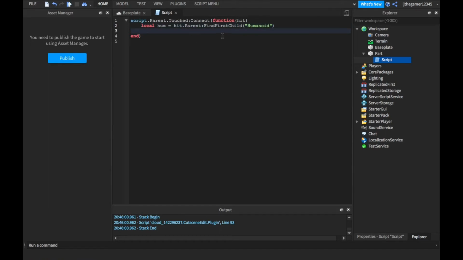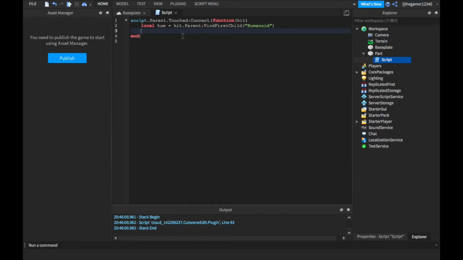So it checks the parent of whatever hits the part and then looks for the humanoid. Because if this is a player, then the parent should be the character and it should find a humanoid. If it doesn't find that humanoid, then it's going to come out false instead of true.